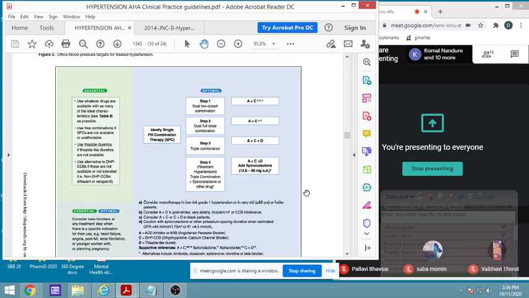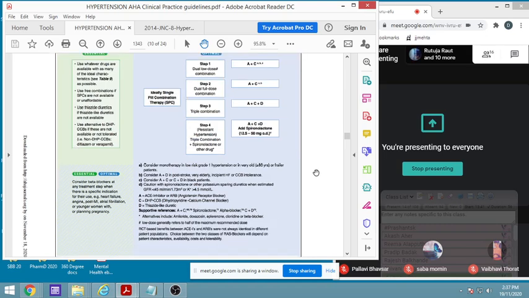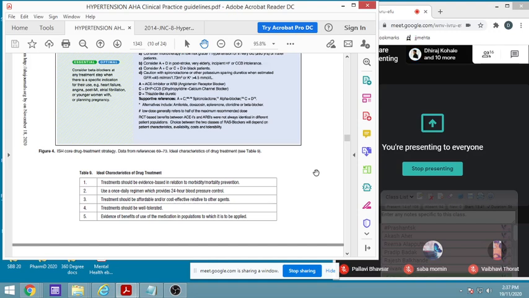Now we will see what are ACE inhibitors. So first choice is ACE inhibitor or ARBs. So ACE inhibitor plus calcium channel blocker. Here also ACE inhibitor plus calcium channel blocker. When a third drug is there, then ACE inhibitor, calcium channel blocker plus diuretic. And if it is not working, then add spironolactone to it. So these are the various treatments: ACE inhibitor, then calcium channel blocker, and D means diuretic, particularly thiazide type of diuretics. These are very common, they are usually prescribed, and these are the first line treatments depending on the cases, depending on the situations. Okay. So treatment should be evidence based in relation to mortality prevention.